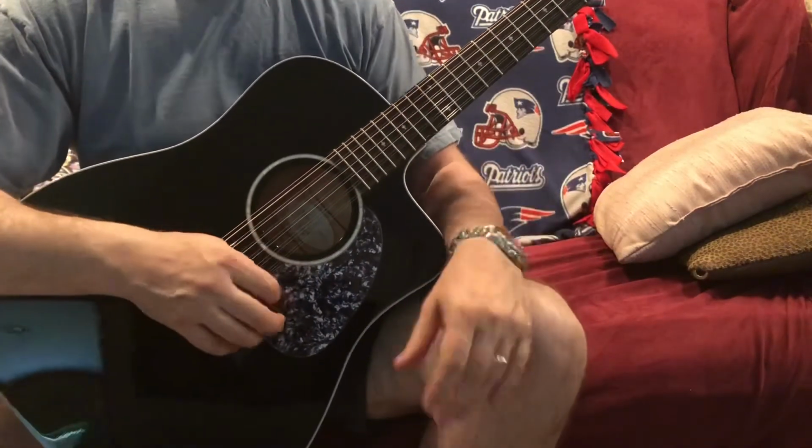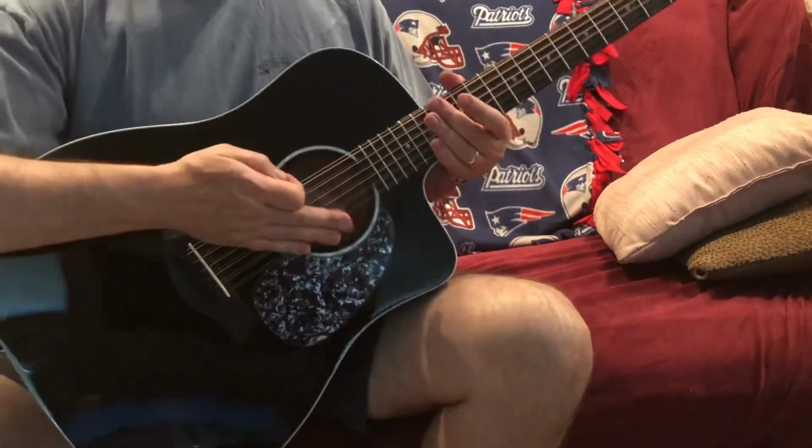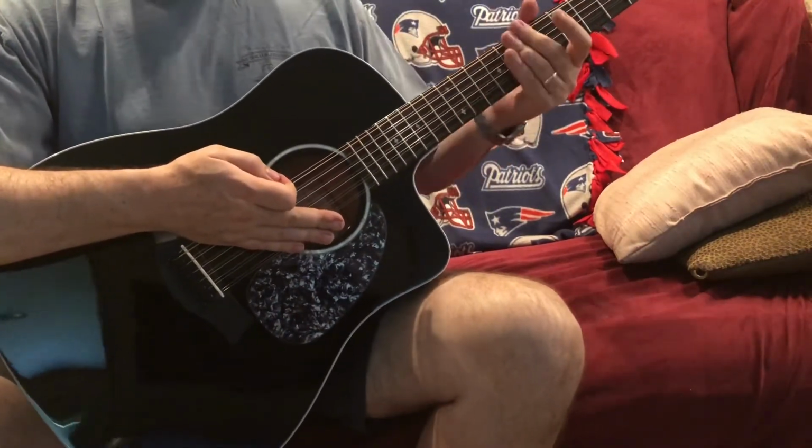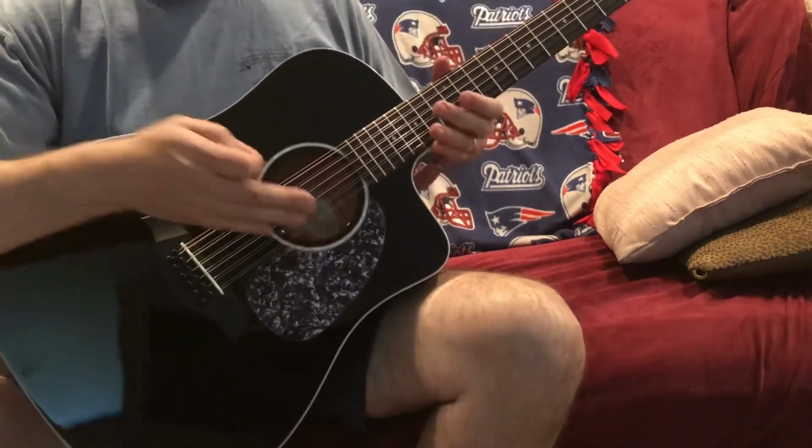So anyway, there's my saga. I decided to keep the guitar. It's a nice guitar. Still needs a setup. I should just tweak the neck myself. I think that it's got too much back bow, a little tweak, and it will be fine.